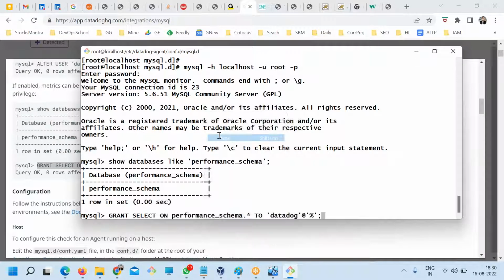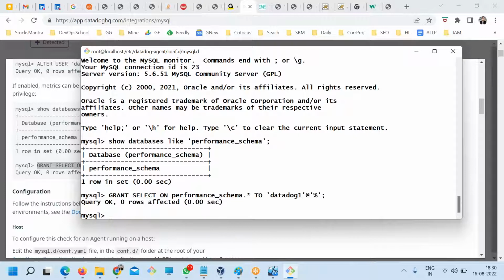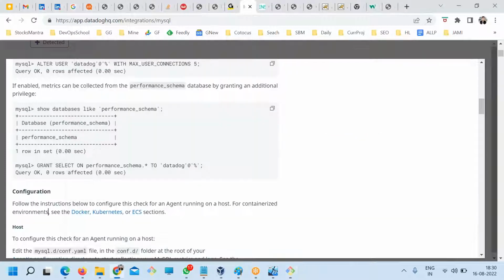So I'm running it one more time because something was missed out last time, and which one was missed out is very difficult to track. So I did everything again.